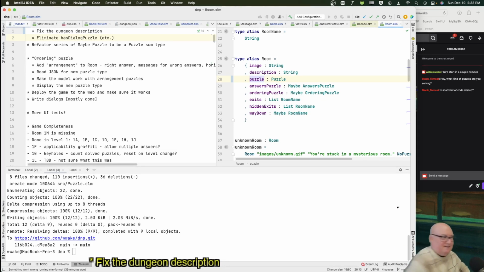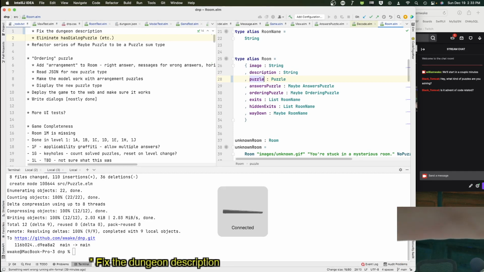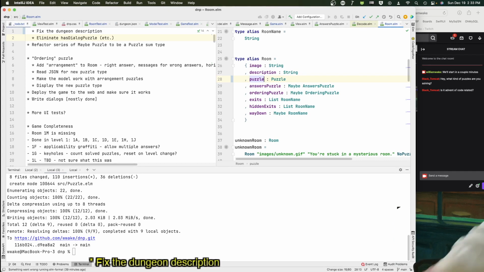I guess you can look at the code. Well, I don't know what's going on.